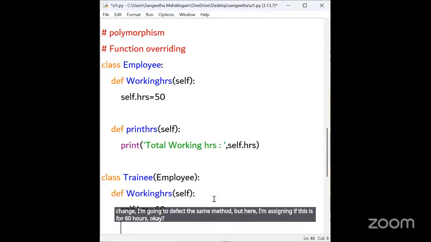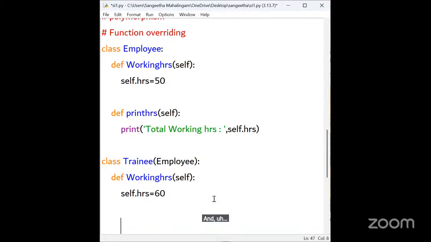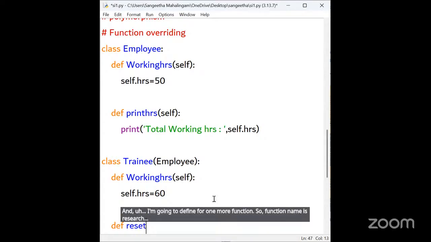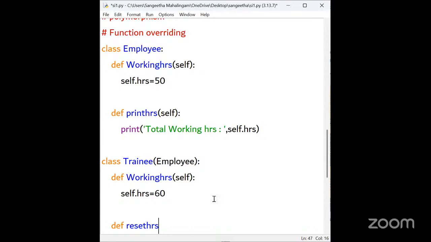Okay, and I'm going to define one more function. So the function name is reset hours, self.